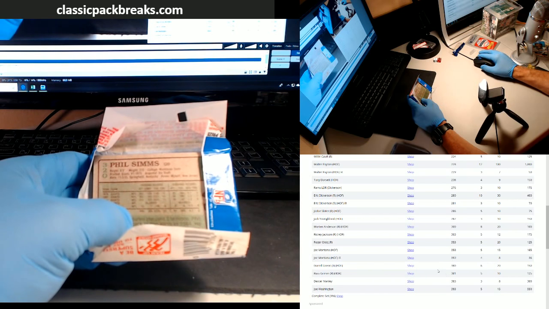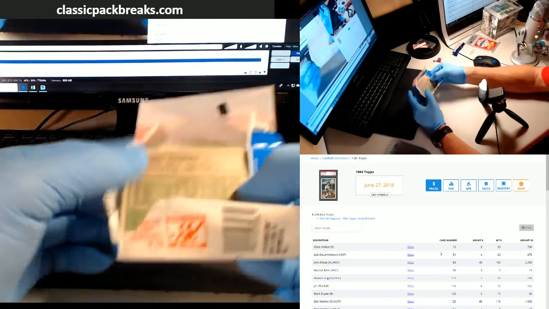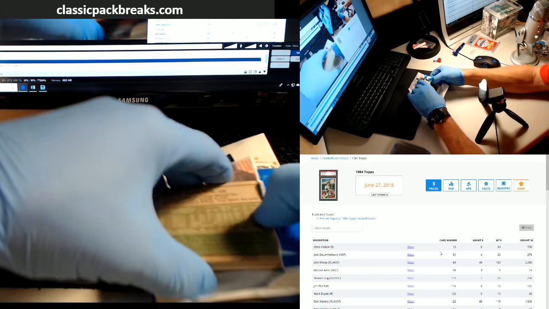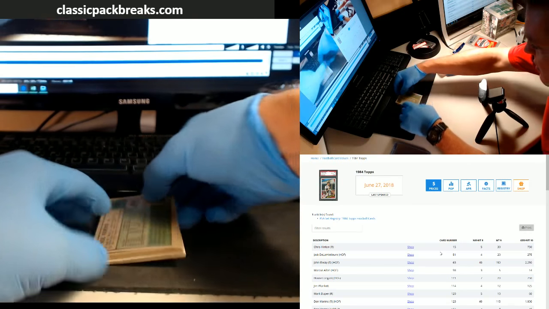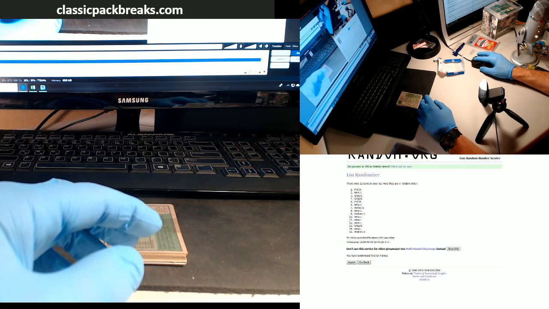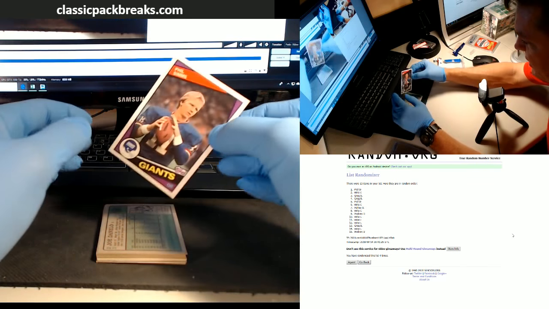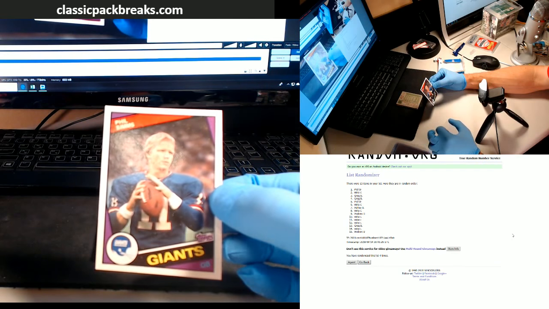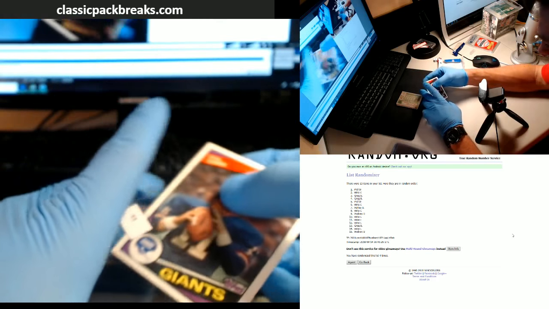Wasn't it on there? Is this the wrong one? 84 times. Oh, he was in the 80s as his rookie, I think. Yeah, that's right. He's got the first spot. Here we go. Phil got him right off the rip. Phil gets Phil. Phil Simms. It's a good start.